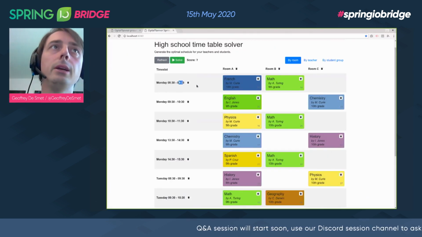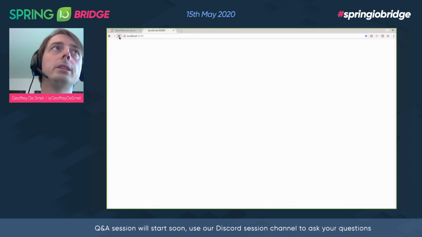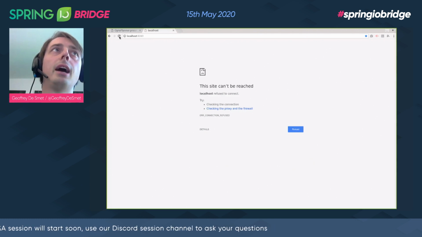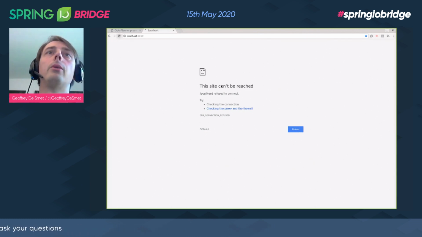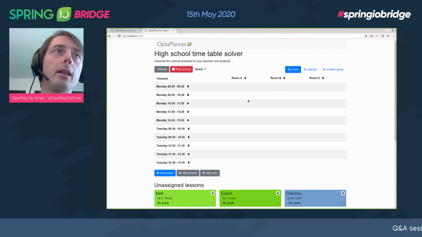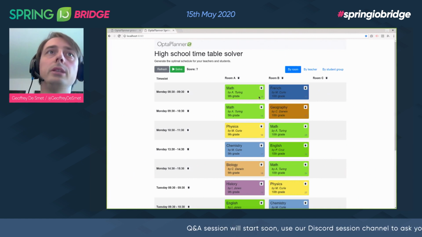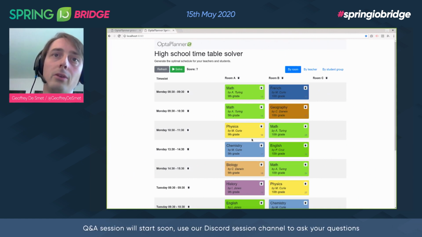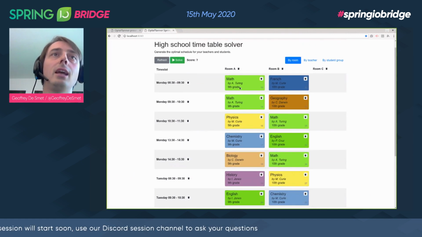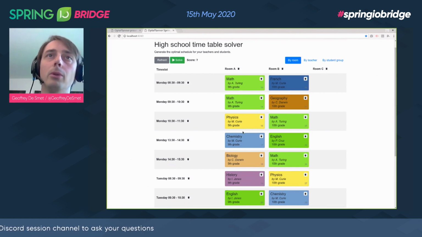And you will now see that if we refresh this, right? And remember, we saw 9th grade in our previous solution going from room B to room A at the 9:30 segue. We can now see that it's no longer happening. In fact, apparently it's putting all of the lessons in the same room right now. It's keeping it simple.